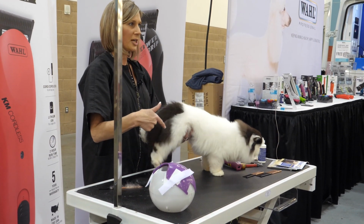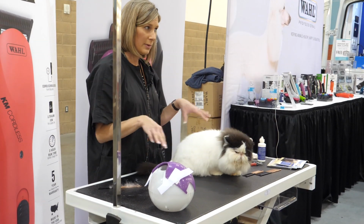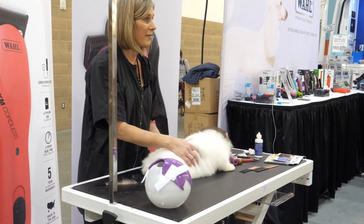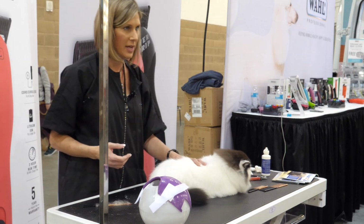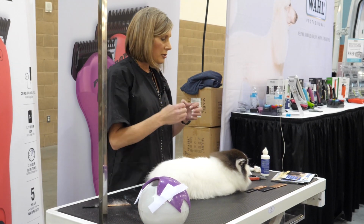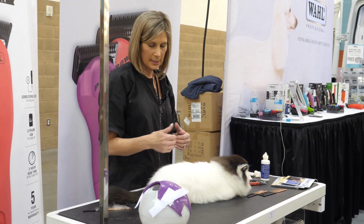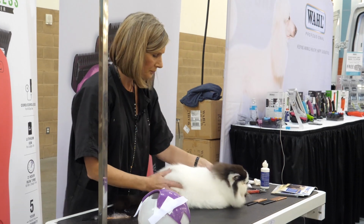But you see, we just extended, what was that, 60 seconds? And now it's going to start to be like, eh. And if I don't let him out of it, then he's going to start biting and scratching and all of these other things. So using those reference points on the body to set those lines, like the hock line, and on the front, it's the elbow right here.